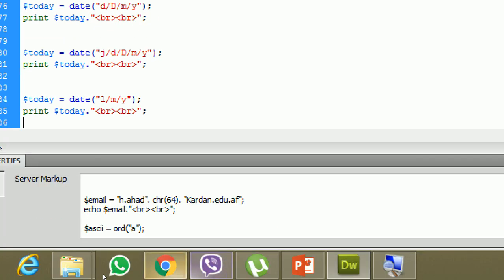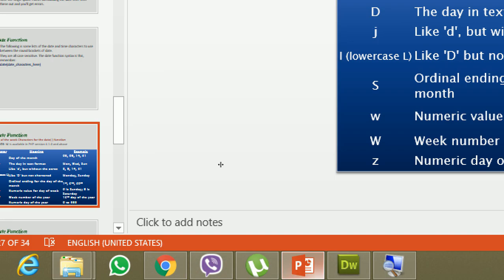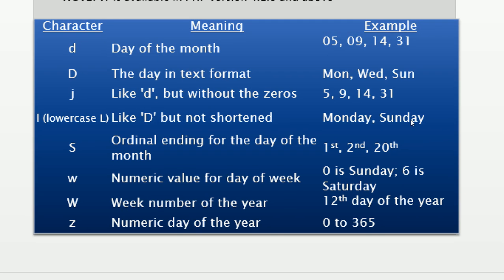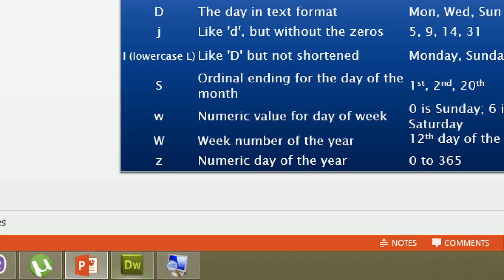Now let's come to the next date function, that is S. Clear? S is the ordinal ending for the day of the month. Clear? Today is 21st, today is 22nd, today is 23rd. So how will you write that in front of the date? Clear? So we will use the S, capital S, okay?